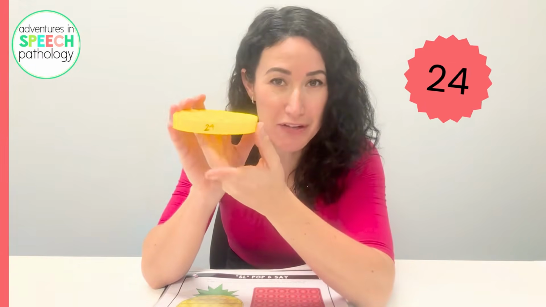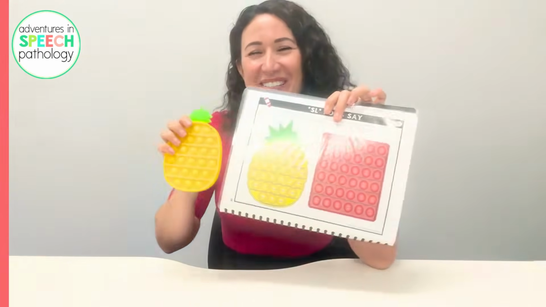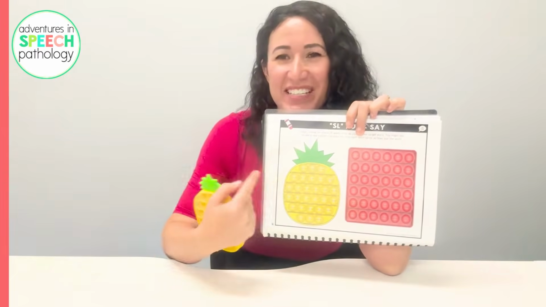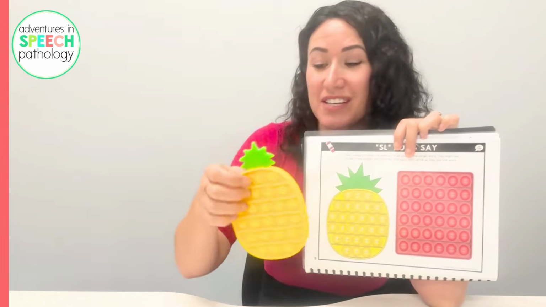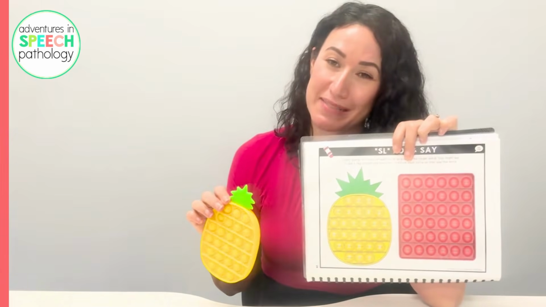So activity 2, we just grabbed a popper. I know that this popper has 24 pops on it because I wrote down the number of pops. It really helps me to get my high practice trials in. Because I had this page and it looks the same and it just has all of those SL cluster words, we just said the target words and the child got to pop. It took a couple minutes and that was 24 practices.